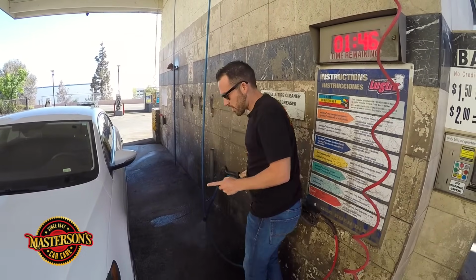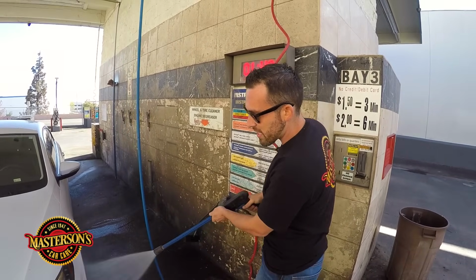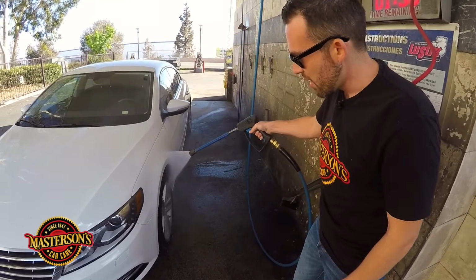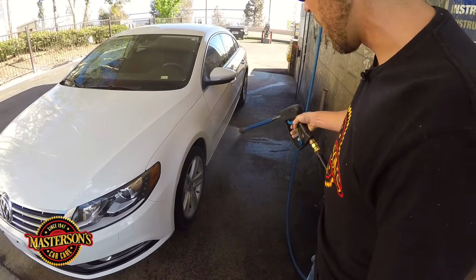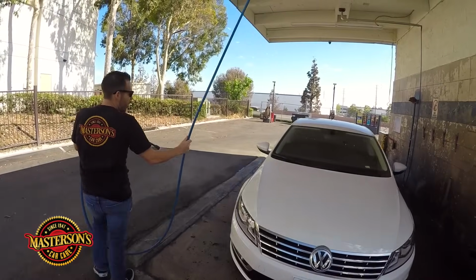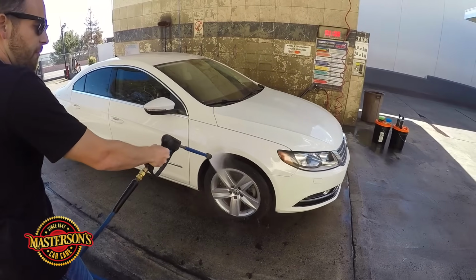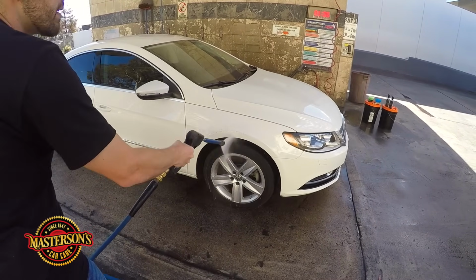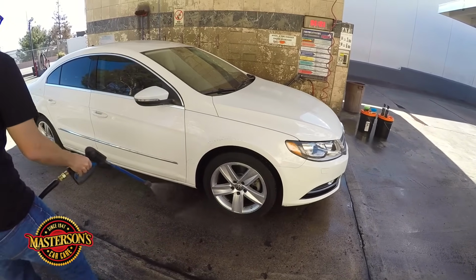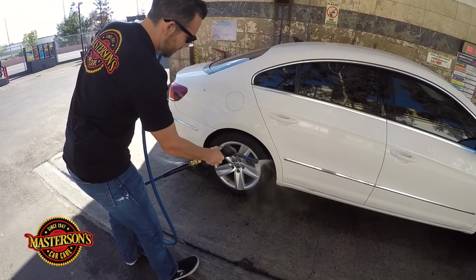So here's the hose to rinse down the car. This is what I really brought with us. Now what I'm gonna do is rinse down all of the wheels. Come over here, guys, check this out. I'm gonna rinse down the wheels and the undercarriages. Take your brush, bring it all the way around, or the hose. And what I'm gonna try to do is rinse down the wheels before I start cleaning them. And I'm also rinsing down the undercarriage, getting all the dirt and the grime out of there before we start.